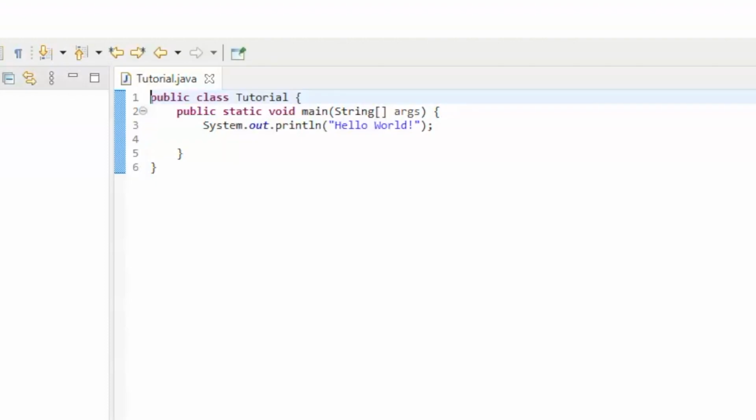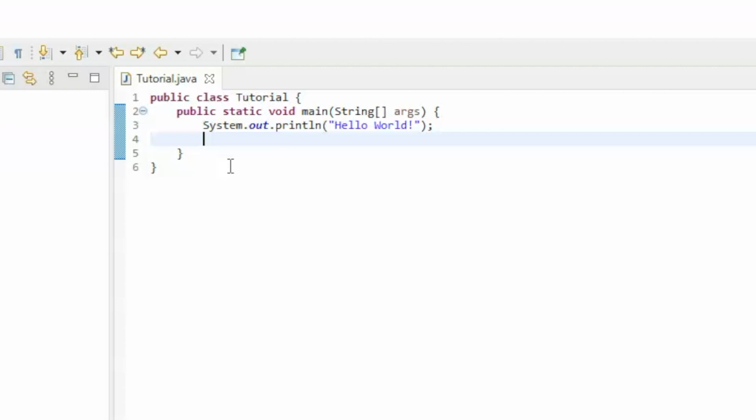First, we need to reopen our class from last time, and to do that you can navigate on over to the left, open up your project, open up this folder, open the package, and double click on your class. If you don't have this library here, don't worry, I think that might be something on my side. Now that we have the class open, we can begin writing the for loop.